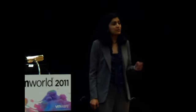And then I talked about benefits. I said the benefits continue to pile on. But from an applications perspective, there are really 3 main buckets of benefits that you care about. The first one is quality of service. Are you able to deliver your SLAs? With virtualization, what you get is performance when you need it.